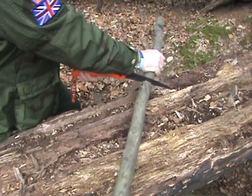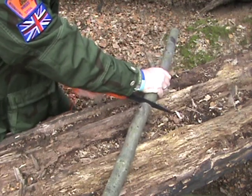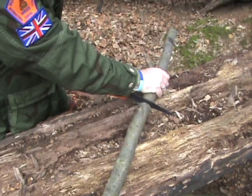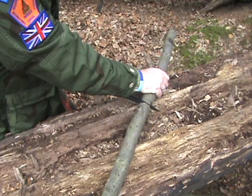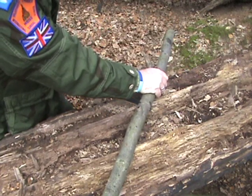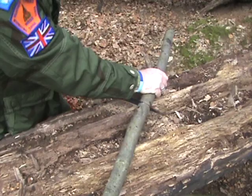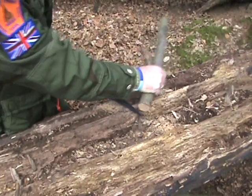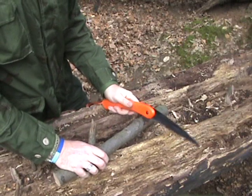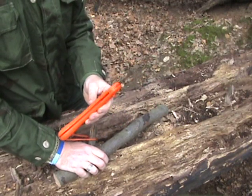This is the safest way for us to do this technique. Job done. Even a blind man can use a saw.